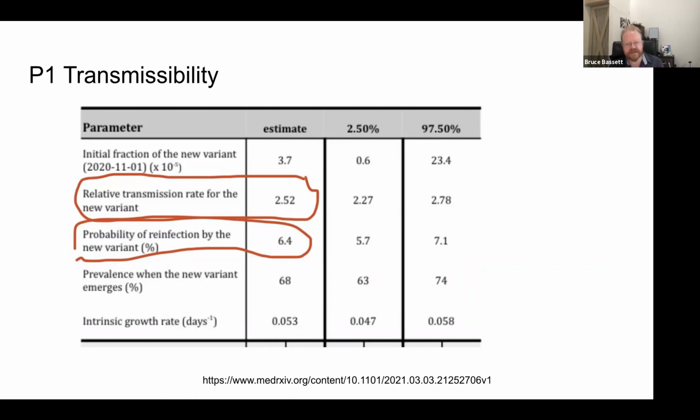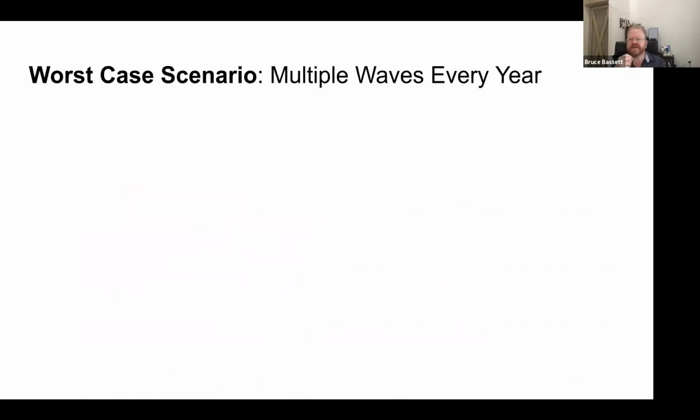So this is of course very concerning. So we discussed the best case scenario where basically we're done. There'll be no more waves, but we saw that it required several different factors to be true for that to be true. Well, what's the worst case scenario? The worst case scenario is that we're going to face 2 waves every year for the foreseeable future, the next 5 years. That I think would be the worst case scenario. How would that scenario emerge?